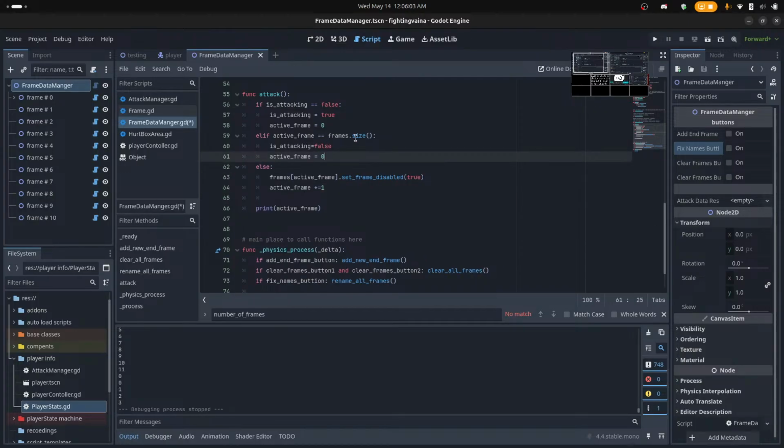So if the active frame is the same size as the frames, then attacking should end, and the active frame should change that to 0. Okay. Next we've got else active frame frames.active frame set frame disabled to true, frame plus equals 1.